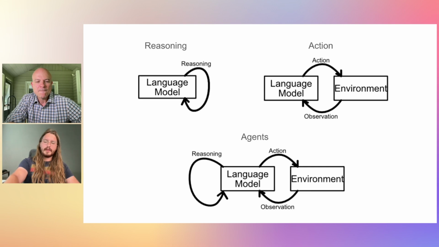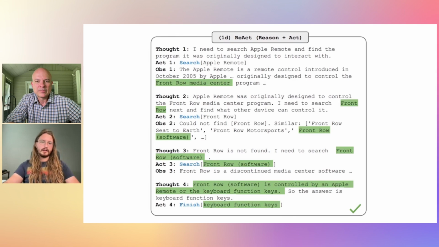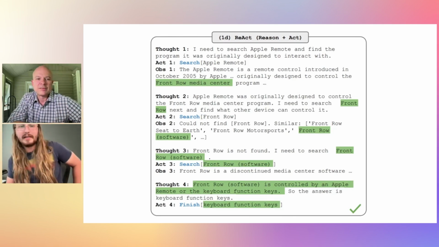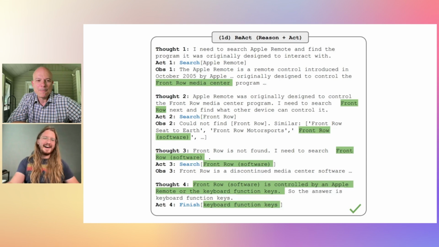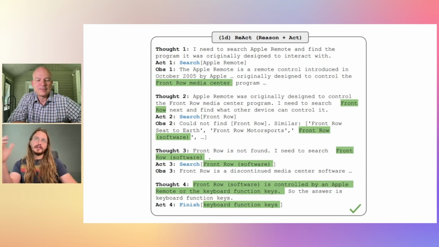Probably one of, if not the most influential papers in this space was the ReAct architecture. ReAct is one approach. It's not the front-end framework. Whenever I talk to devs, they say, "Oh, you develop in React." It's a very, very different ReAct. The ReAct architecture is reasoning and acting. You can imagine there are infinite ways to break down this approach to thinking, acting and observing, but the ReAct paper is a pretty rigid structure.